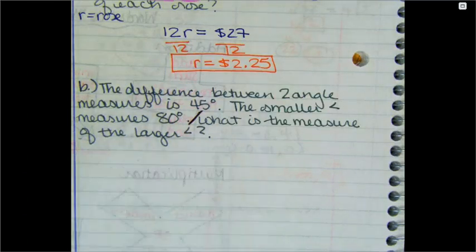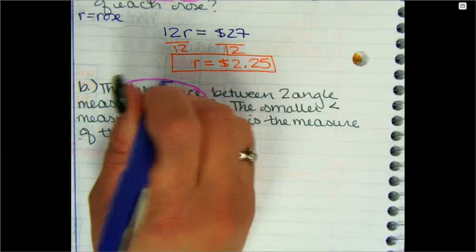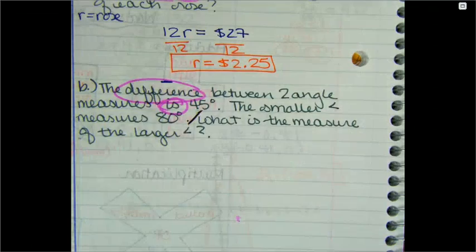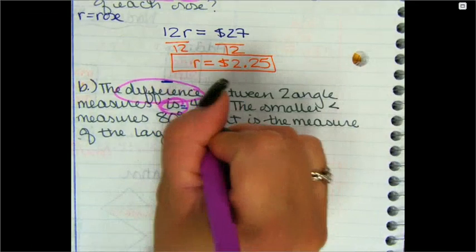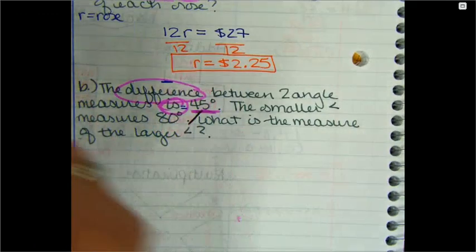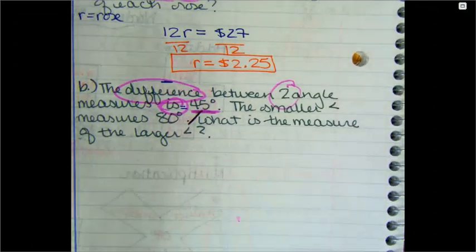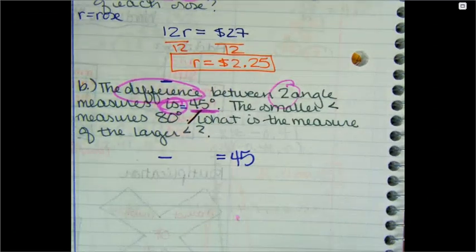Let's read it. Here we go. The difference between 2 angle measures is 45 degrees. What do you underline or highlight in that sentence? Difference. Difference means what? It does mean I'm subtracting. What else? Is. What does is represent? Equals. What else? 45 degrees. How many things am I subtracting? I am subtracting 2 things. So I need to know that it's 2 things being subtracted. Not that it's a number 2, but I'm subtracting 2 things, right? So I'm going to set up what I know. I know I'm subtracting something, and I know it's equal to 45, correct?